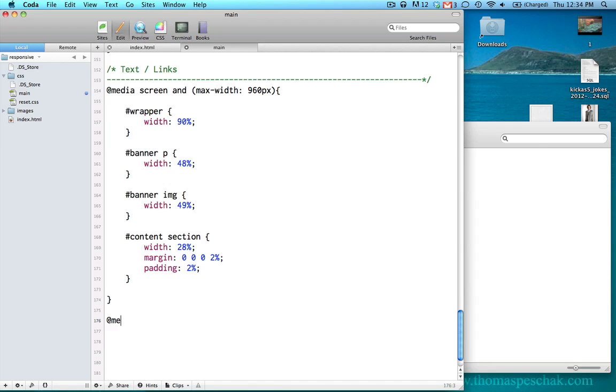So at media screen, and do our function here, and we'll do another max width. I don't know, 700 pixels. And we're just going to copy everything we got here.